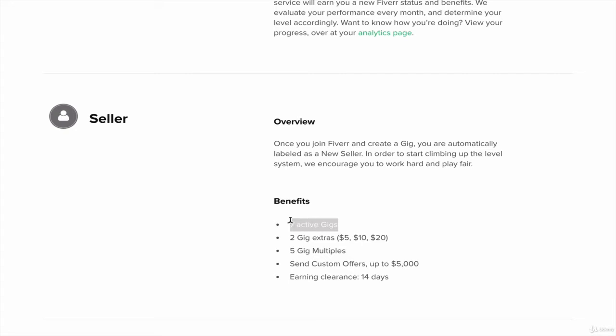And every gig, you can think of a gig as a service you provide, a different service. It means people can find you in 7 different ways. The very first mistake new sellers make is that they only create 1 or 2 gigs. And so that immediately limits the number of ways buyers can find them. But the standard practice is on day one, right now, register, create 7 different gigs for 7 different services.